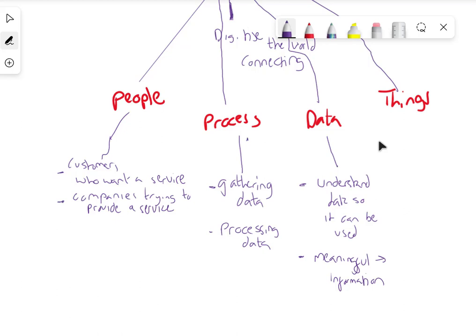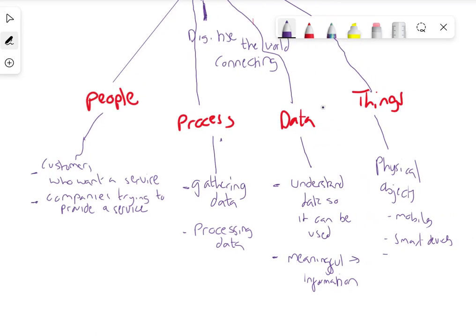We've then got things. These are physical objects. These are examples: mobile devices, smart devices. Let me just move this across a little bit. Tablets.